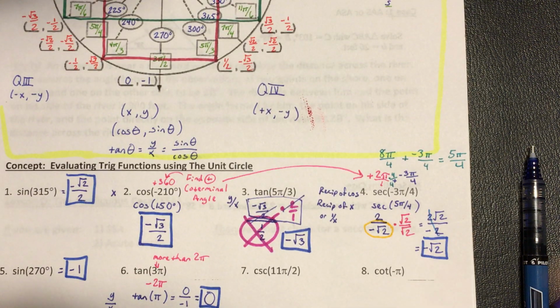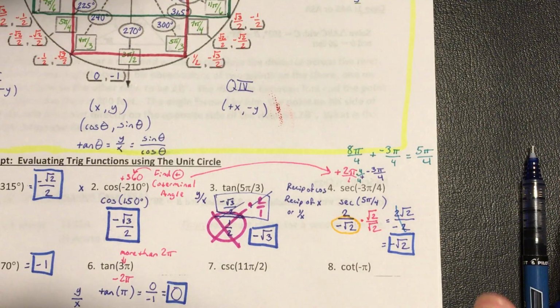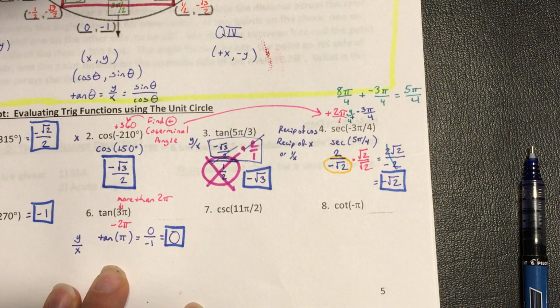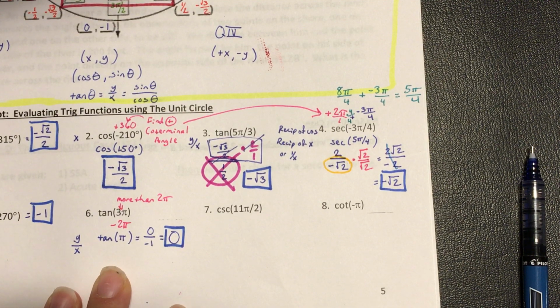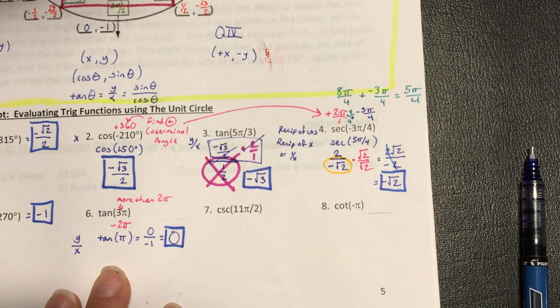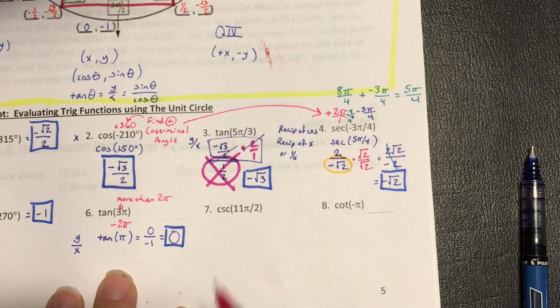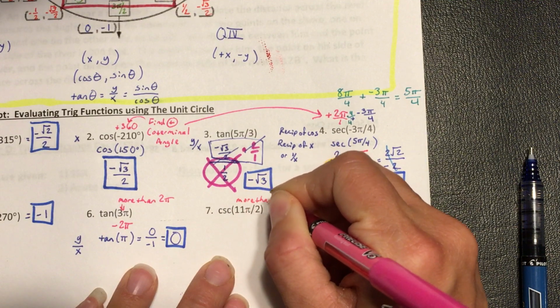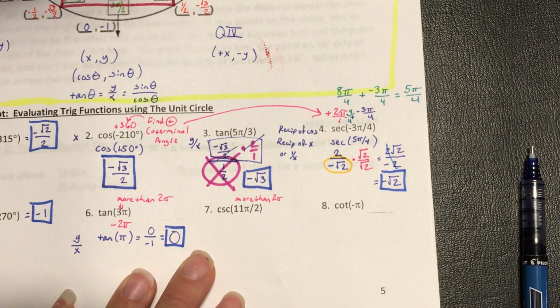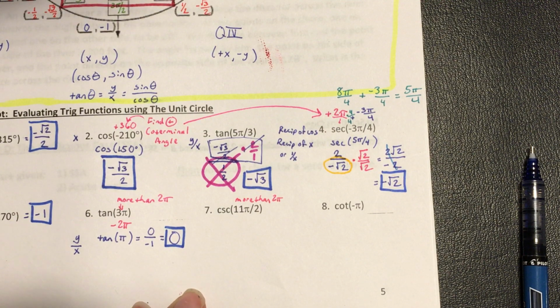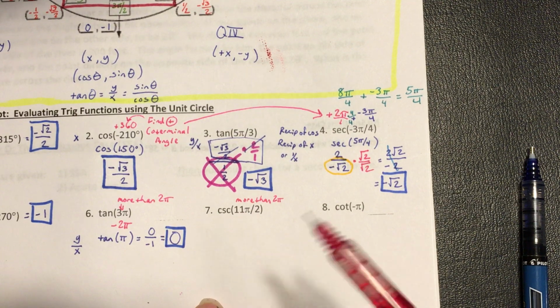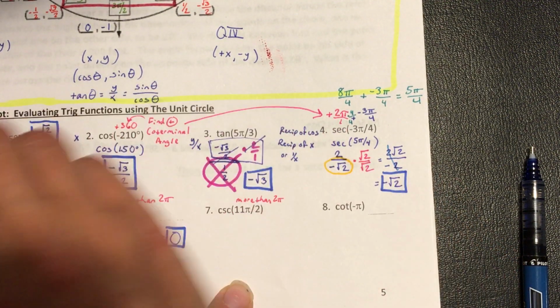All right, folks, so moving on to number 7, we've got the cosecant of 11 pi divided by 2. So 11 pi over 2, it's not on the unit circle. Excuse me, but why is it not on the unit circle? It's because this is, again, more than 2 pi. Now, if you're like, Mrs. Caro, how do I know that that's more than 2 pi? We can just think about this in terms of a decimal. 11 halves is the same as 5.5 pi.